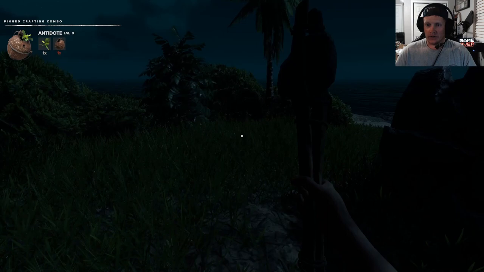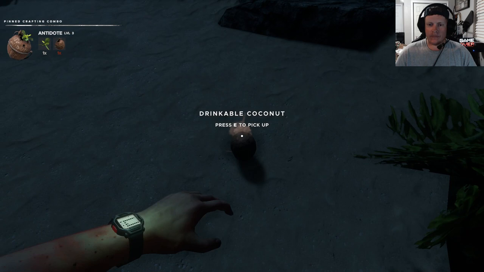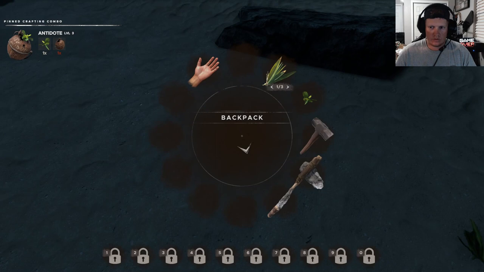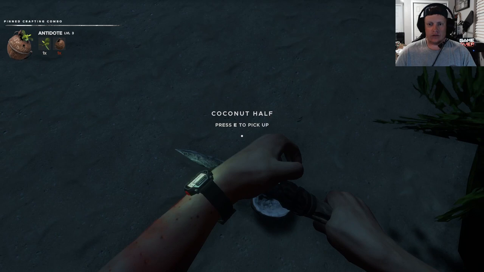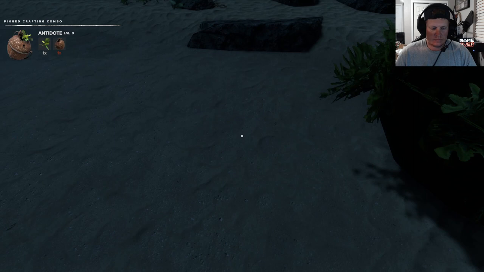Okay. Yep. Now survival instincts kick in. I need to find some... Oh, I can eat coconuts, I think. Maybe. I hope. Can you drop... I think you can break these open. Maybe? Yes, you can. Thank you. Don't mind if I do. Okay. That brought me back from starvation. At least. A little bit.